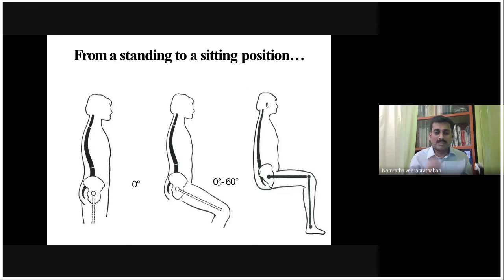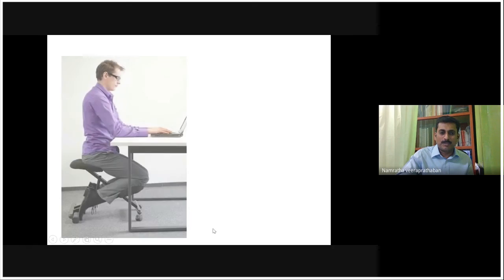The answer is very simple. In 60 degrees of hip flexion, nothing happens to the pelvis and the spine. This is biomechanics. When you go further, the hamstring starts to influence. This is the beauty of the hamstring. When the hamstring is in continuous tension, the pelvis tilts backward. But how long are you going to sit in this position? For example, this gentleman in the picture I showed is sitting with 60 degrees of flexion. How long is he going to be in this position? That's a question mark, because there is no back support as well. Maybe after 10 minutes, after 5 minutes, he will change his position.